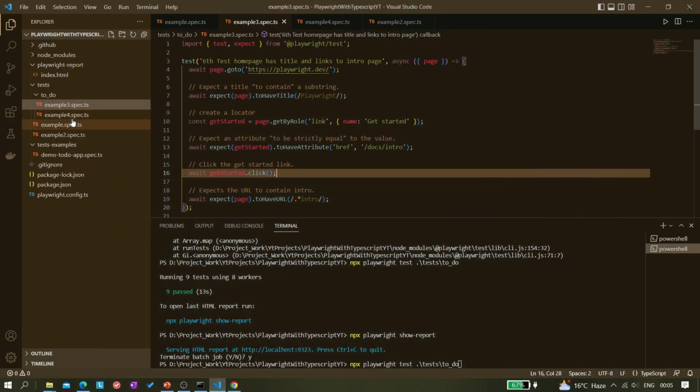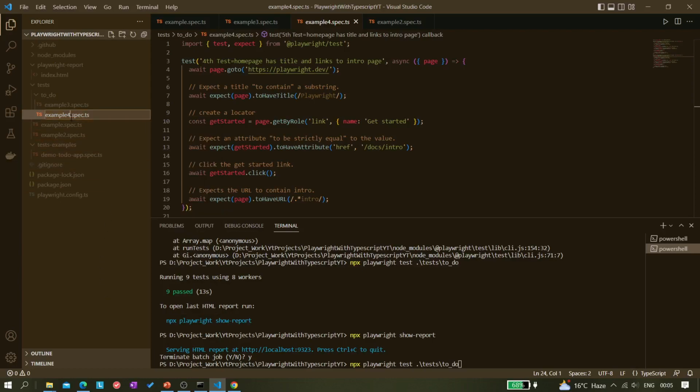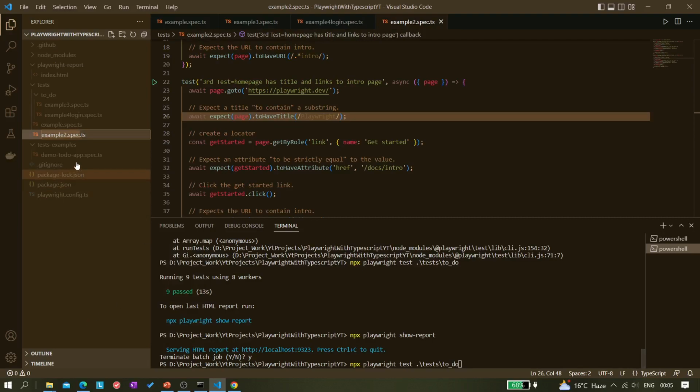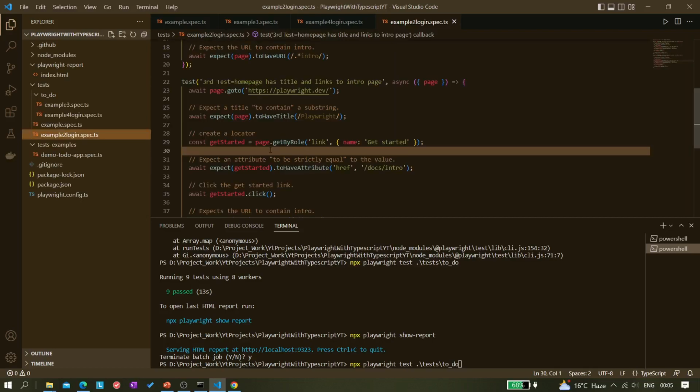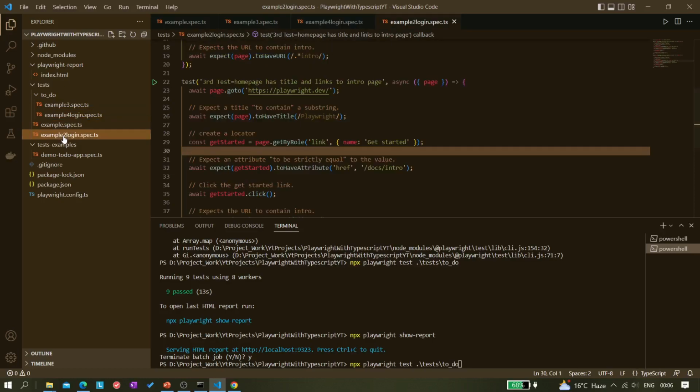So let me show you, let me update this file name with login, and let me update this file name also with login. So basically what I wanted to do here, I wanted to run all the login related test cases. So this is not a login related test case, but I'm assuming here this is a login related test case, and this is also a login related test case.